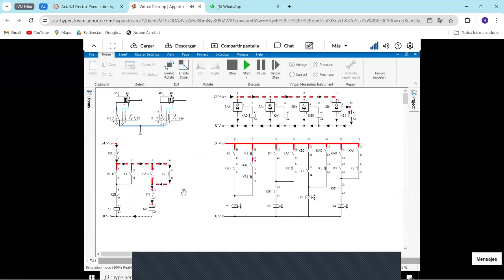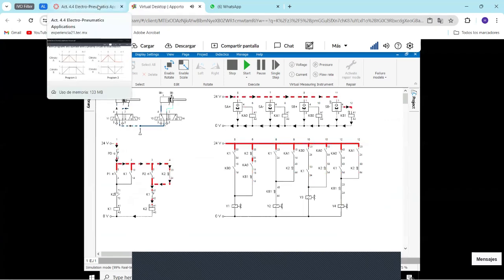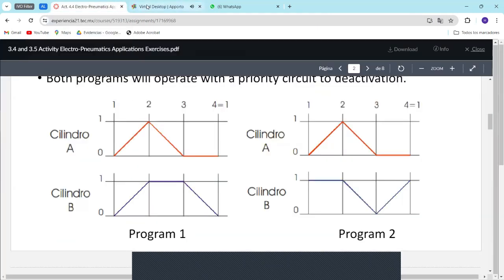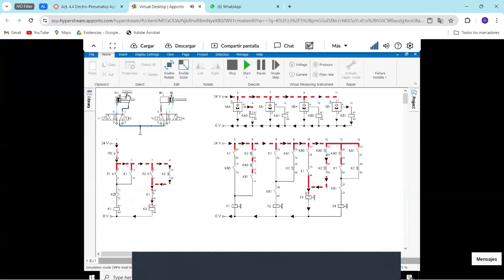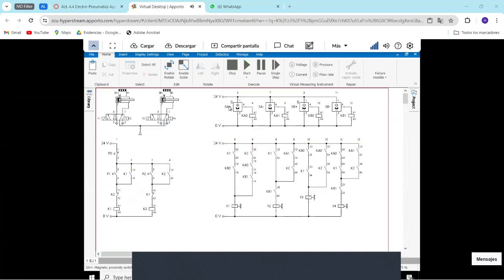Both cylinders contract, then cylinder B extends first, then cylinder A extends. This was exercise number 1.